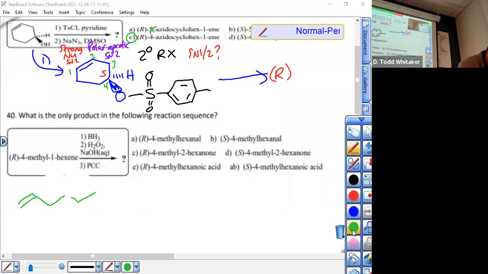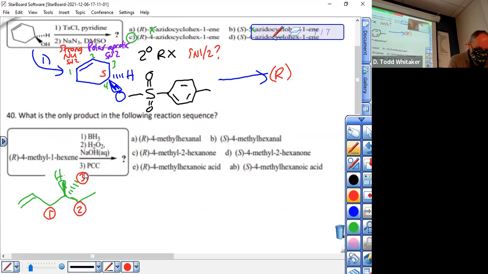There's no alcohol in this thing, right? It's got a methyl on 4, and that would go 1, 2, 3. I need the H here still. And I'm kind of wasting your time anyway, because the stereocenter doesn't change. There's no reaction happening over there. So the reaction's happening at the end where the alkene is, right? So there you go. Alkene, step 1, BH3, step 2, anti-Markovnikov alcohol. Got to know that.